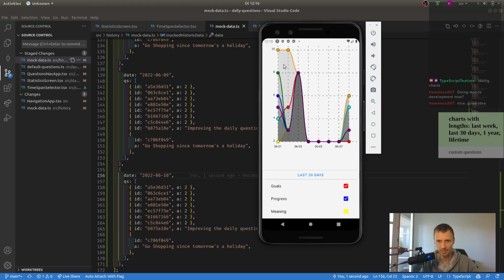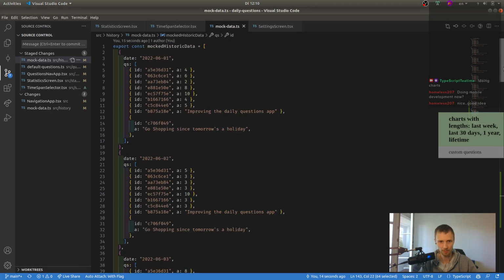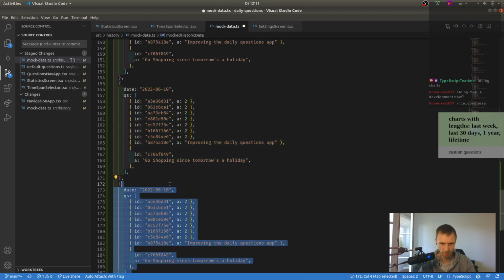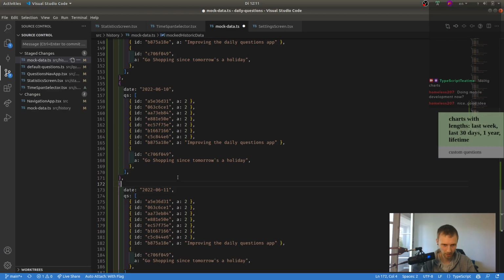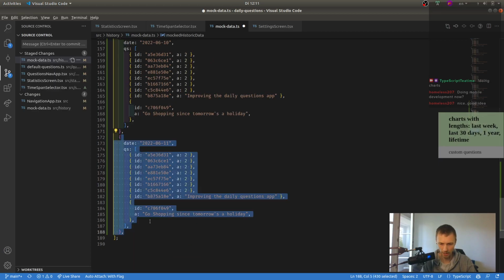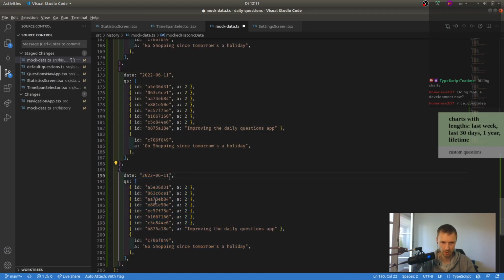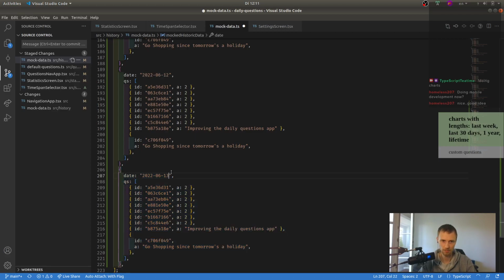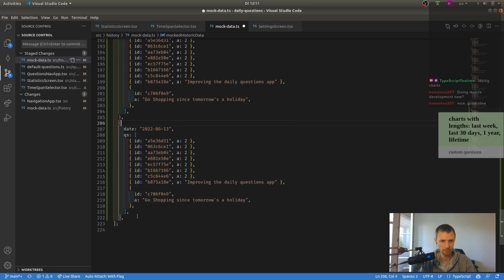So as you can see, it's now rendering the values that I have here in my mock file. So need to add some more dates, and then I actually have to restart so that it actually applies. So 11. I'm still not sure what actually happens if I don't have data for a specific day. I think it just doesn't notice because of the charting library I'm using.